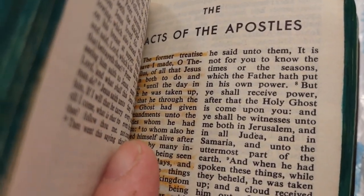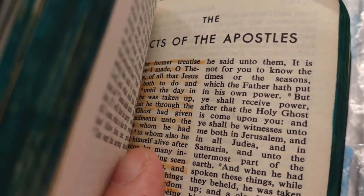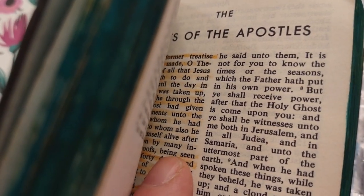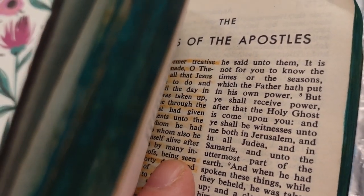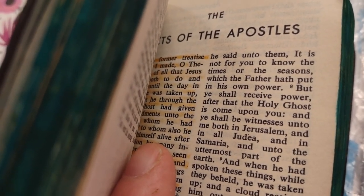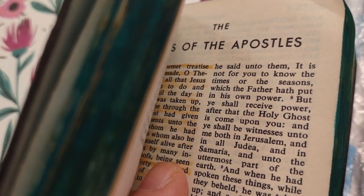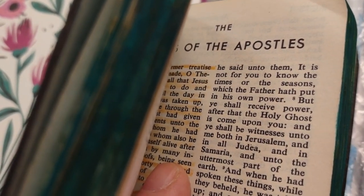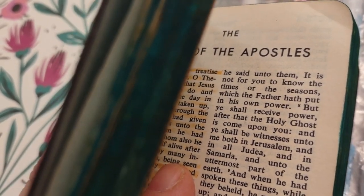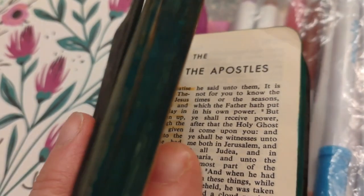Because first of all, you're going to have the rapture, okay? The Bible talks about that. And then you have the second coming, where Christ comes back with his saints. So first of all, people are raptured. They get caught up and go up to heaven, the first people that love God. And then seven years later, after the tribulation, they come back with Jesus. So you've got to study all that out.